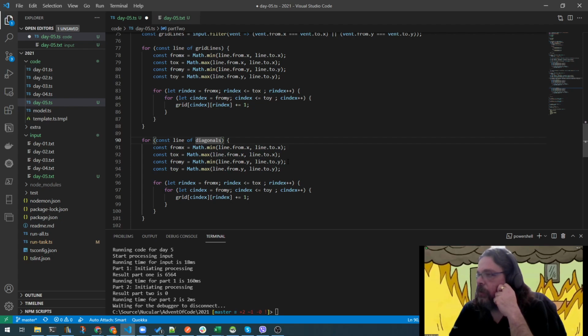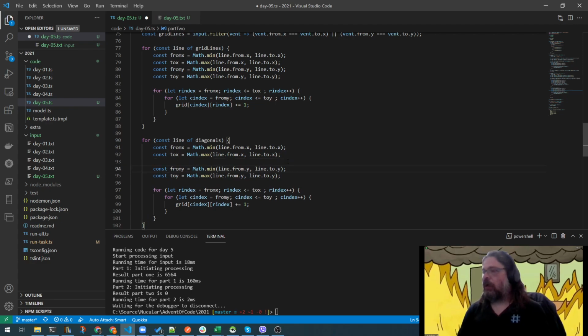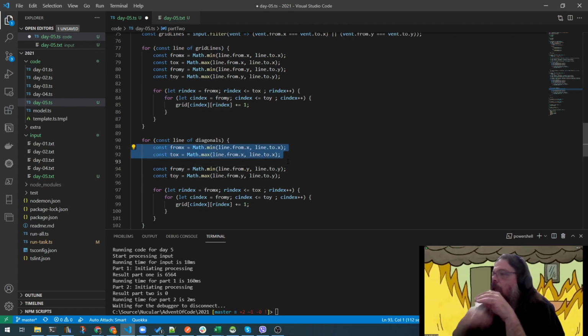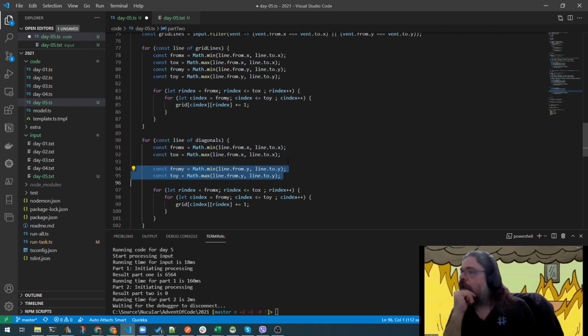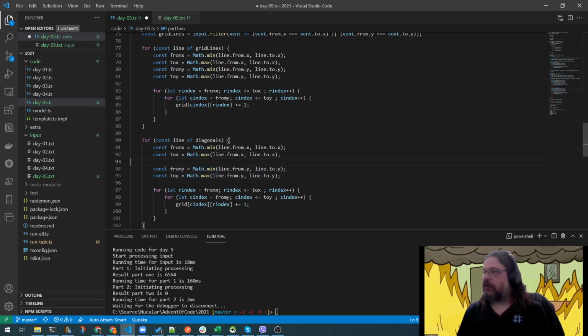Let's think about them. Actually, from x and to x, that part is okay. So we definitely know that none of these four values are okay. These two values are not the same, and these two values are not the same. So we want to run them with a single loop.